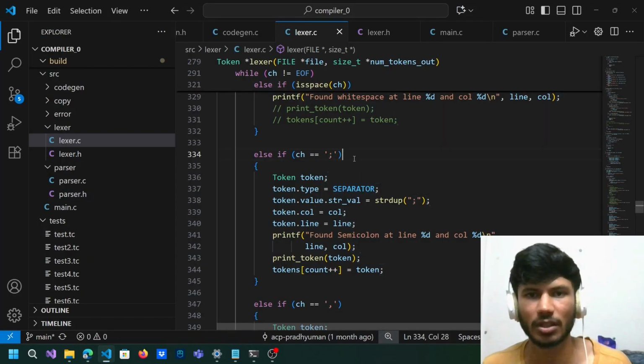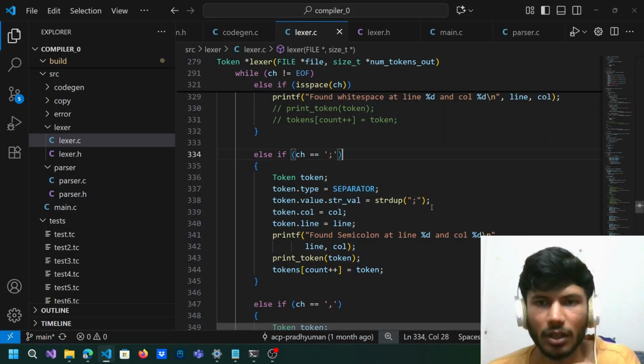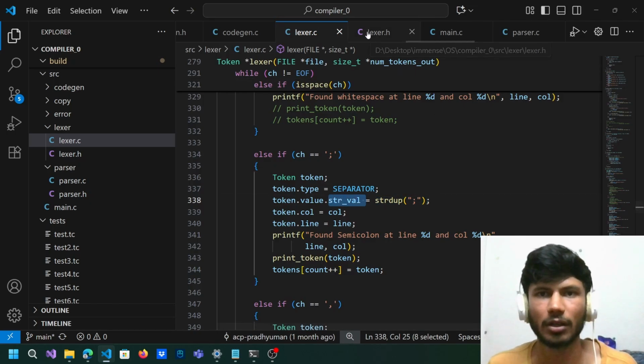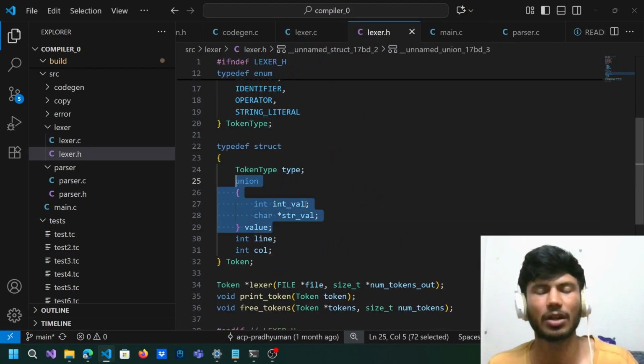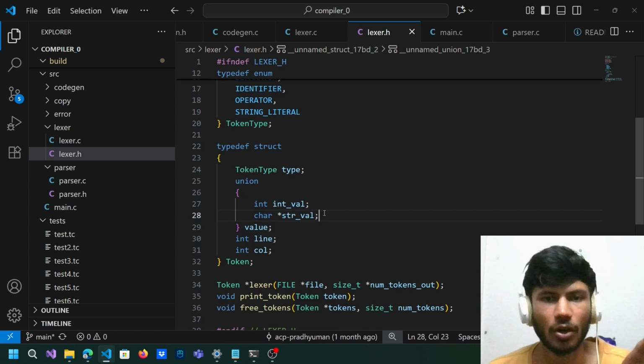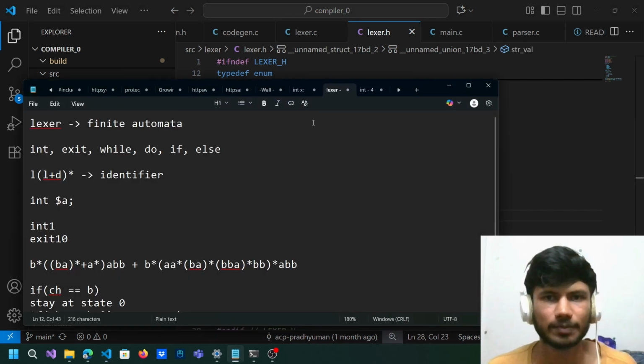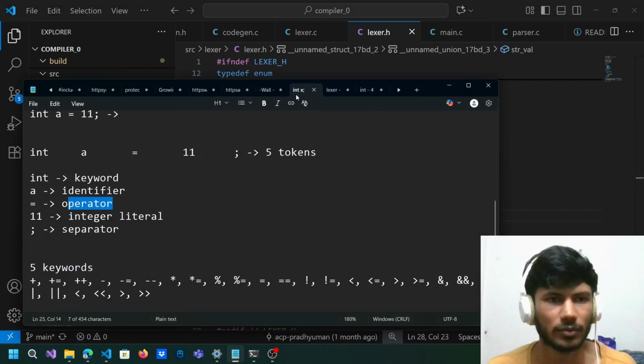Okay. So that's why for semicolon, we created this, passing the value into str val. Again, I had combined it into a union because I would have integer literals or all of this, right? What all do I have? I would have operator, identifier, keyword, all of which are string values.